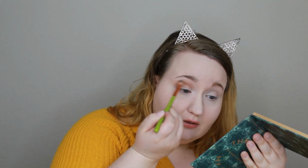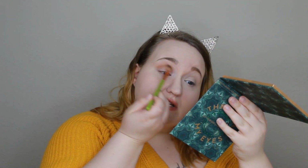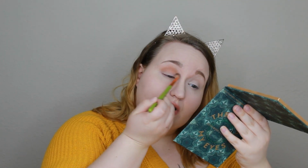I don't like that concealer on my eye. I usually just prime my eyelids with the Colourpop No Filter Concealer. But today I was like, well, blending that out underneath the eye, why not bring it on top of the eye? And I'm not a big fan. Take just a little more towards the inner part of the eye.